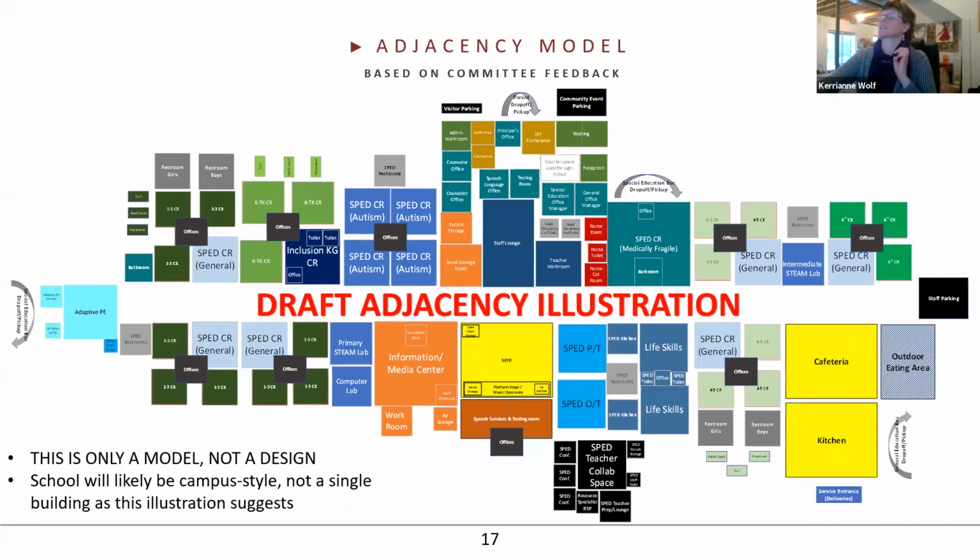Okay, I'm going to actually do some of this in the moment while we're talking, because you're not going to be able to see what I'm doing. I'm just going to move it for myself so that I remember later. And can I ask you a question real quickly? Just looking at this, and I realize that this is just an illustration, but it looks as if that life skills class is divided, where you have the offices and the SPED. There are two. It was indicated that we needed an intermediate and a primary life skills class.